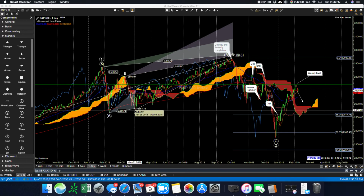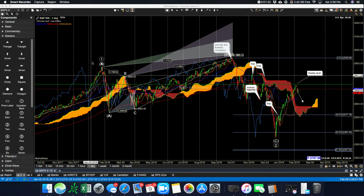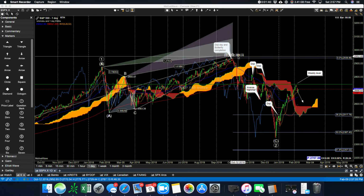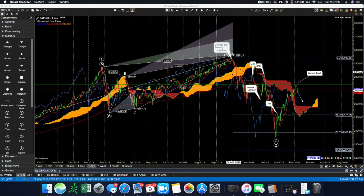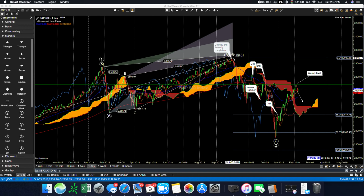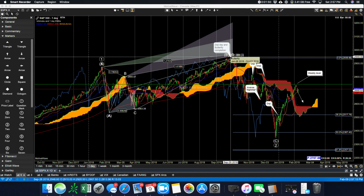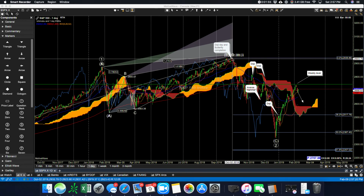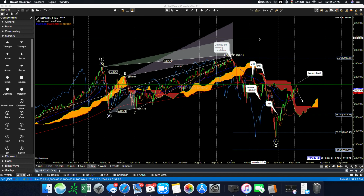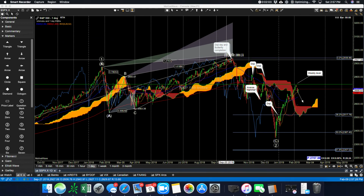Then when we saw this turnaround here, we would have drawn the butterfly pattern and known that our eventual target was going to be up here at around 2600. And that is what happened, isn't it? It went up there and it hit that 2600 pattern, which is the bottom of an acceptable range for a completed butterfly, and it just stalled at that point. So if you're watching this butterfly pattern, you could have been doing some selling here.